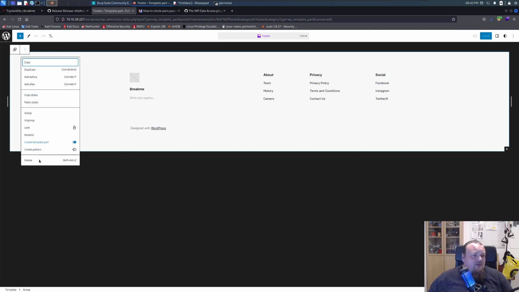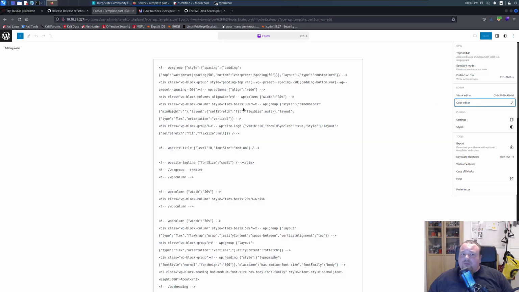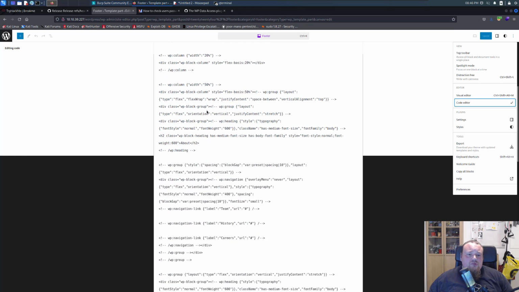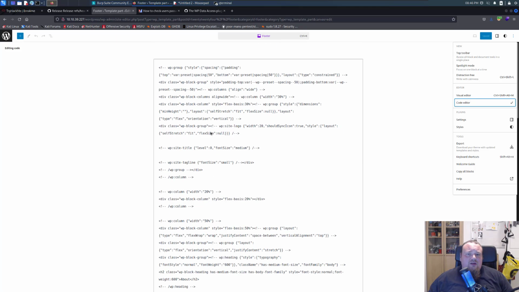Create pattern. Copy style. Let me try this again. What was it like? Visual editor? Code editor? Oh. What of all this? Doesn't look like PHP.